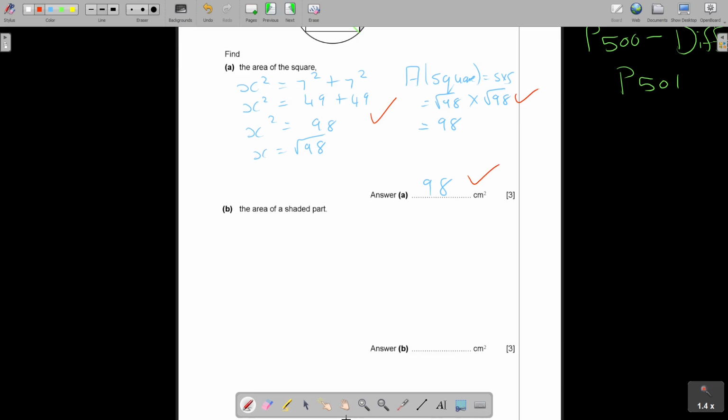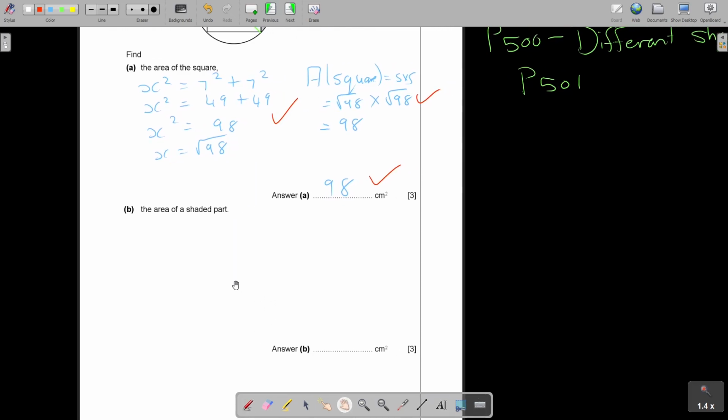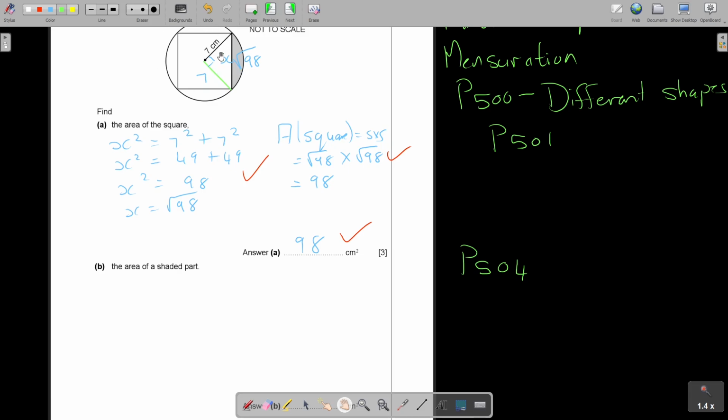Now the area of the shaded part. You can look there in the same chapter on page 504. That will help you in the part 2 textbook, y equals mx plus c. But let's first see the sketch. Now the area, luckily that was easy because you have the radius. So the area of the circle equals pi r squared, equals 3.142 multiplied by 7 squared. And again, don't approximate.